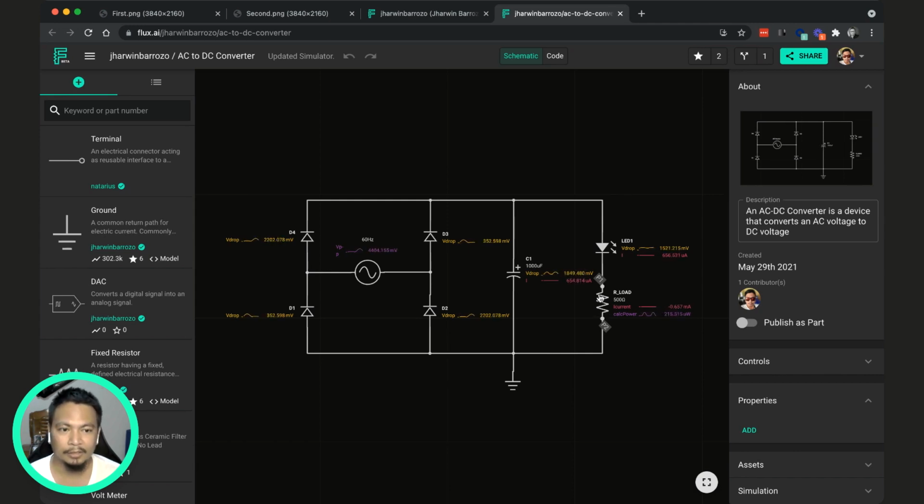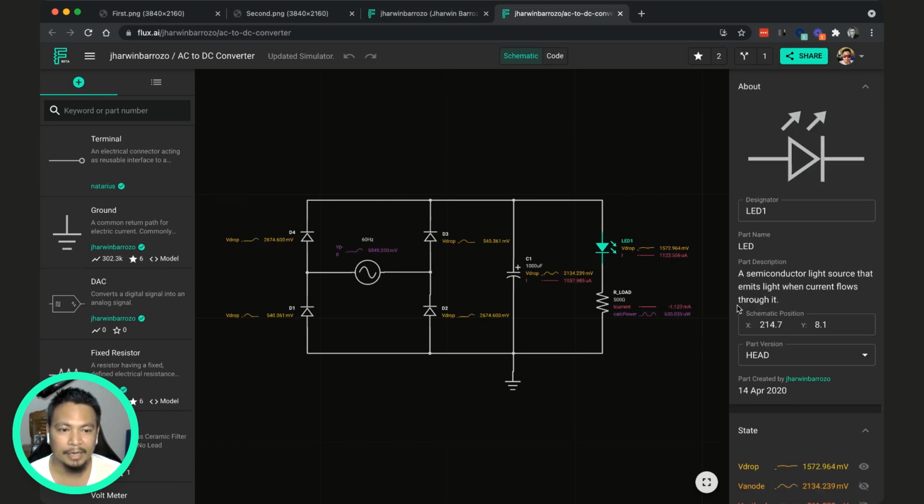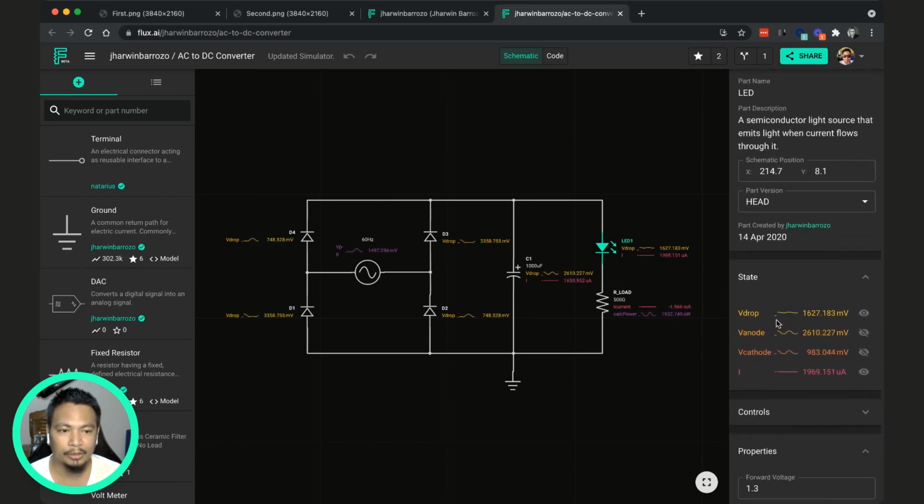As you can see, the moment I open this document, the simulator has started right away. This is because the simulator in Flux is always active. It's always on. To display the output of a part on the canvas, simply click on the part on the canvas, and on the inspector, look for the state panel.